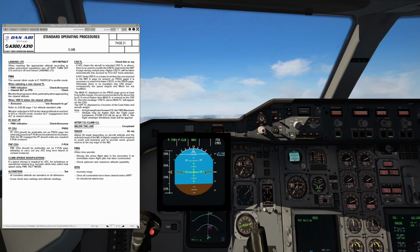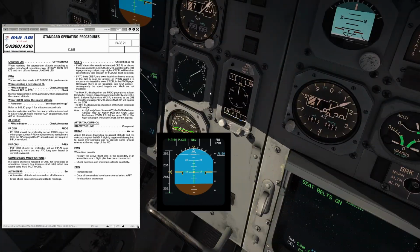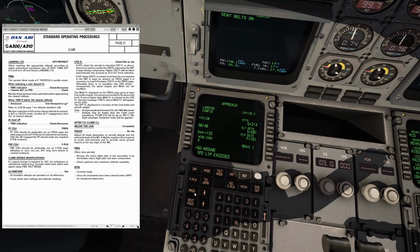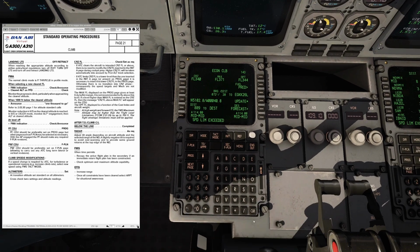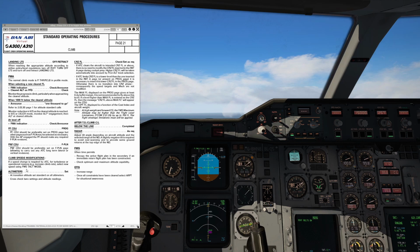Now the PF CDU should preferably be set on progress page, but other pages such as flight plan may be selected. So here we're going to put progress page to monitor the climb. Climb speed modification for speed change is required by ATC for turbulence or separation reasons. Select new speed using FMS tactical mode.